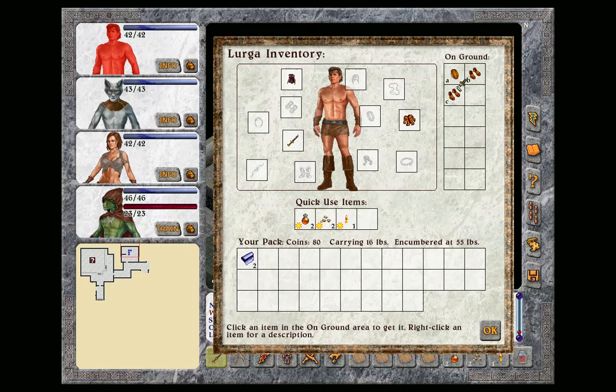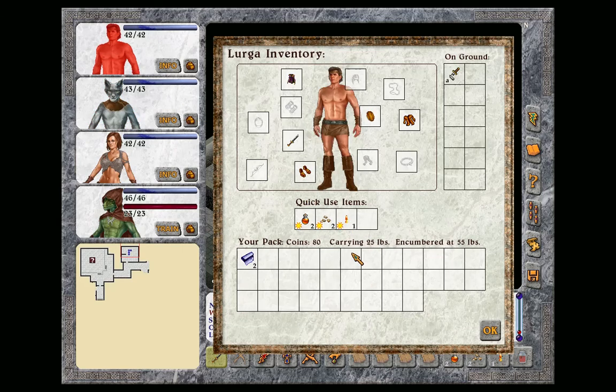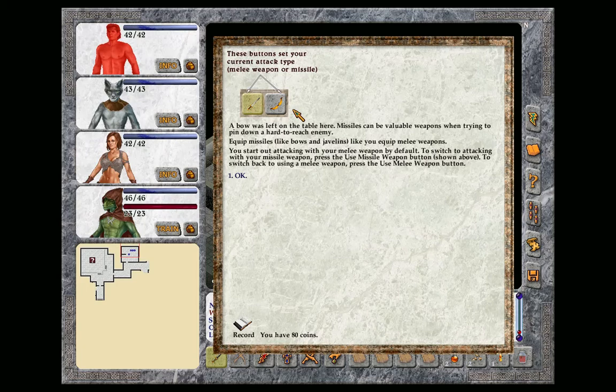Okay, so this is a broken sword. Can't sell it. I don't want it. This is a wooden shield. You can take that. Sandals. Take that. And he's going to need sandals too. Right? Yep. Oop, not that. Okay, so he's 15 of 40, and he is now 25 of 55. I forgot. You can do I to look at anything here. These buttons set your character current.